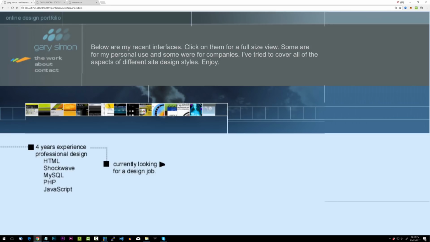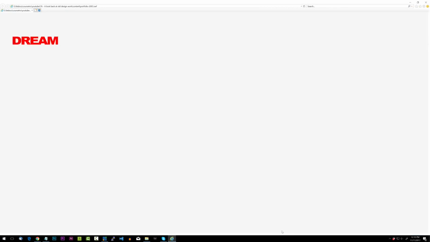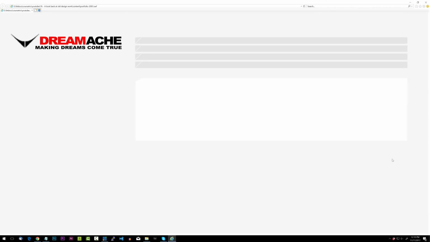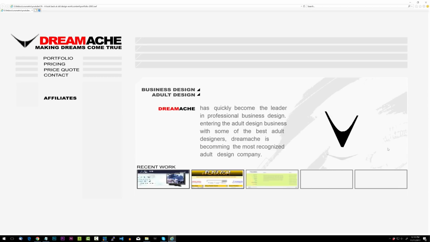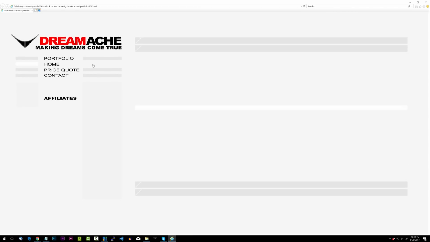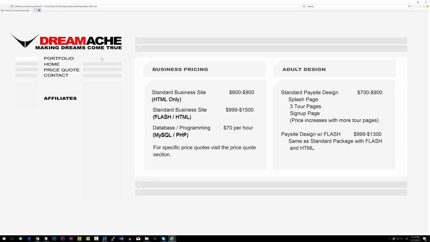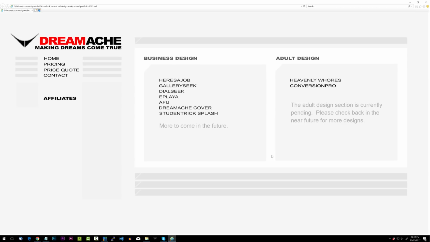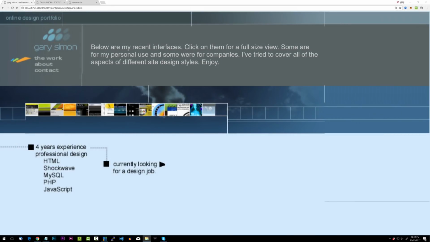I also have some Flash because Flash was huge back then. So I have four different Flash pieces to show you. This first one is a portfolio. This is in Flash. I have little sounds. I'm not sure if you can hear that. It took about 10 seconds to get to the point of actually being able to use the app. These kinds of animations are actually pretty cool. You click on home, you click on portfolio. We have this interesting deconstruction effect, which you can emulate today, like with Angular. But yeah, this is all Flash stuff.